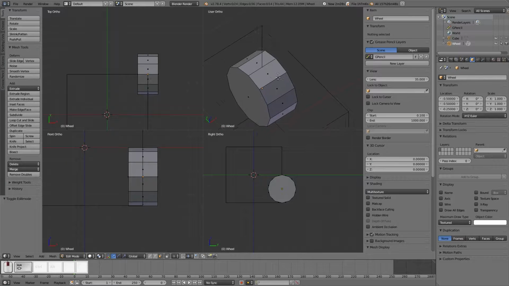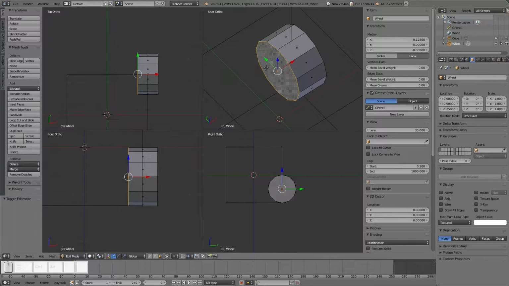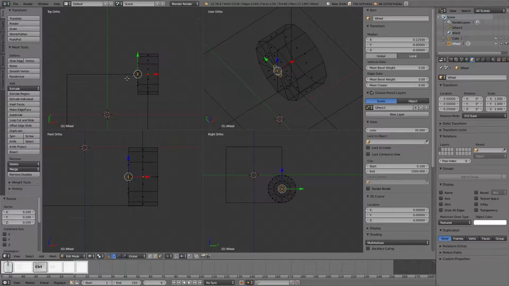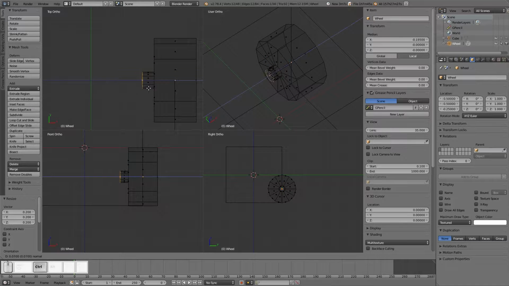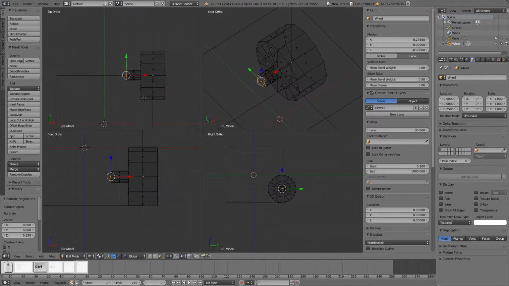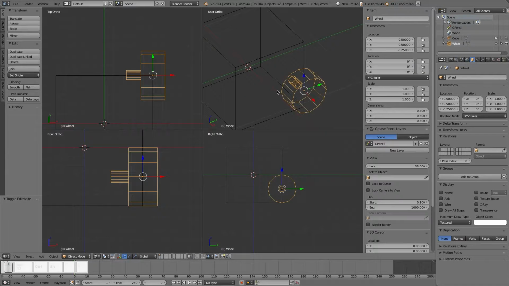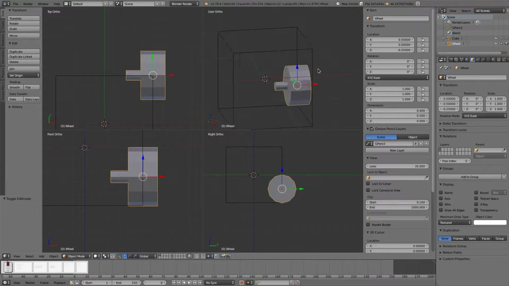But we probably do want an axle coming off of it. Now, do we really want an axle coming off of it? I don't know. It all depends on what you're using the model for. For something in Minetest, I don't think we would ever see this axle here. But I'm going to go ahead and create one anyways. And I'll just extrude that out, say to, let's do 1.5. Okay, so we have a wheel here. I didn't actually want to do that. All right, so we're going to have 4 wheels.